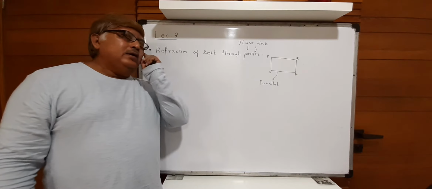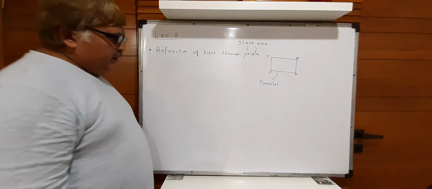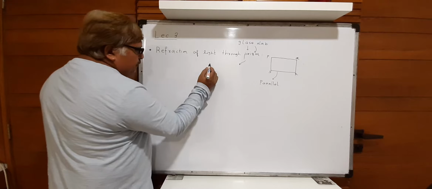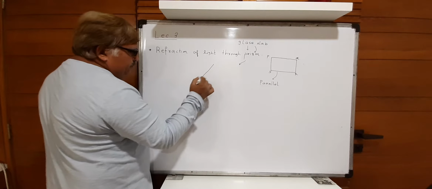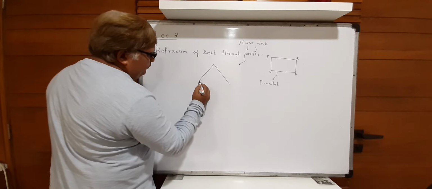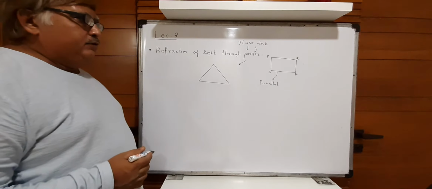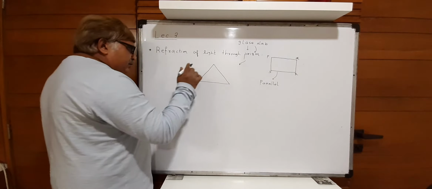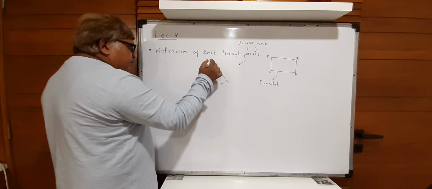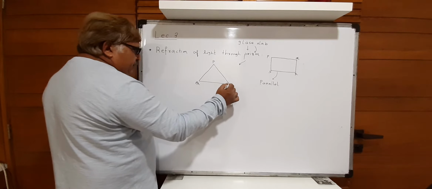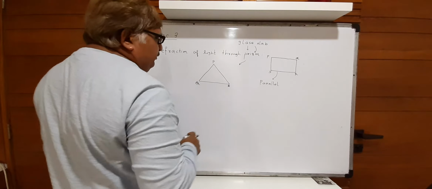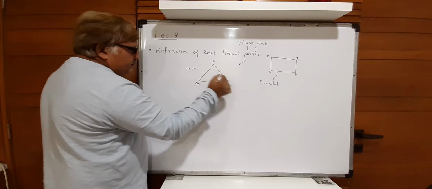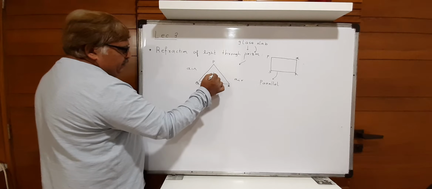When we are studying refraction of light in prism, let us try to understand the prism first. I am just drawing a simple diagram. A prism is actually triangular in shape. Ultimately it is also a glass material only. Suppose I name it PQR, with faces PQ and PR. Here the light ray, suppose this is air and this is glass, as usual you know.